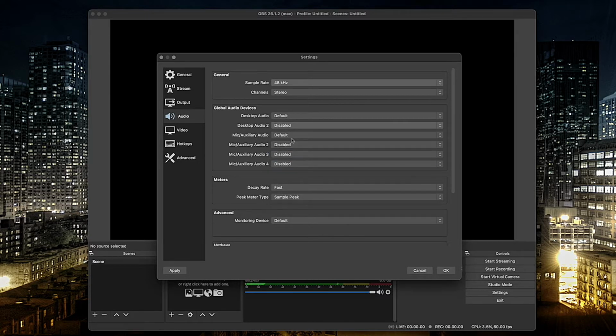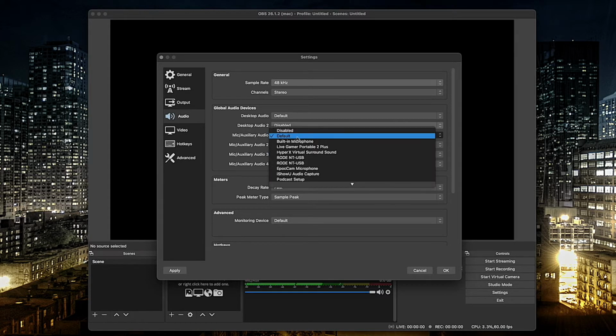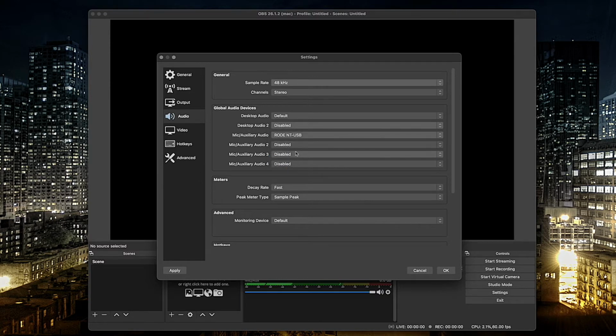You can choose all those defaults that you want. So for instance, my primary mic would be my Rode mic right here. And my desktop audio, of course, would be the iShowU, because remember, the iShowU audio capture is how you're capturing your desktop audio.